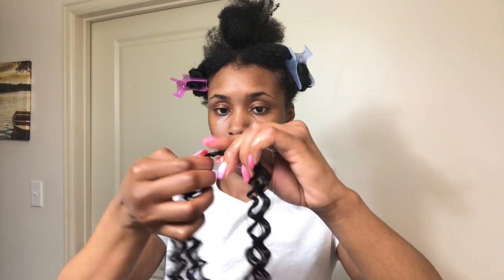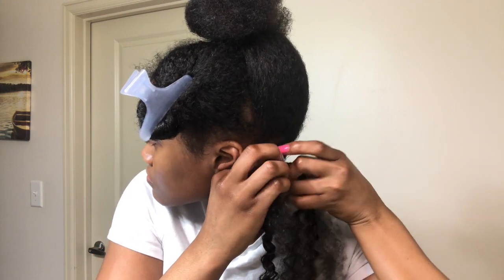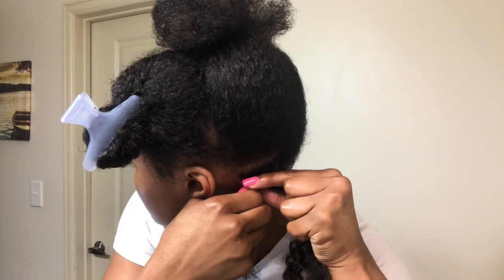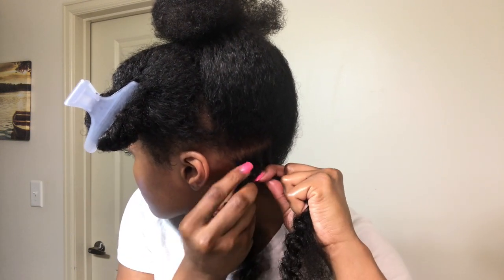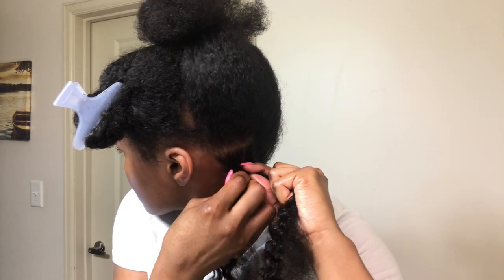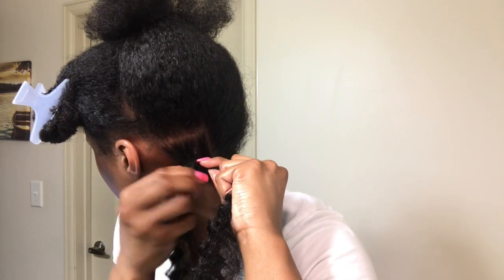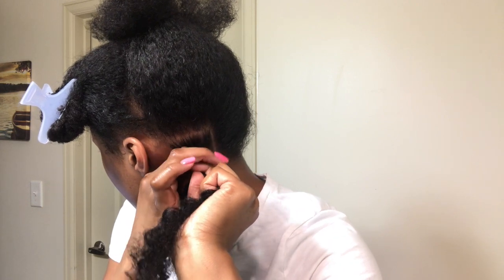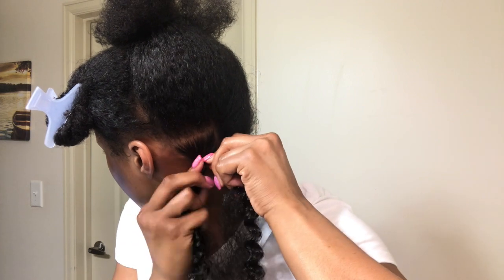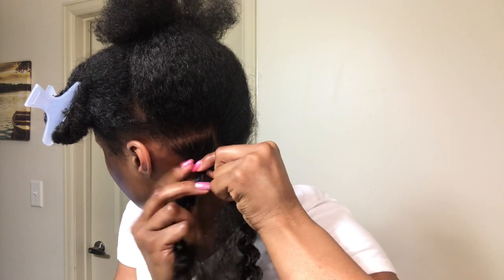As you guys can see, I'm using the same type of hair and two pieces of hair, just a different method. So what I'm doing is taking that piece of hair and putting it underneath those two pieces. Then I start twisting this piece of my hair and the hair, and just keep twisting until I know that side is secure. And then the piece of hair that I'm holding with my right hand, I'll wrap that over the piece that I twisted already and do the same exact thing, and gradually twist down until I know that it's secure on my root.